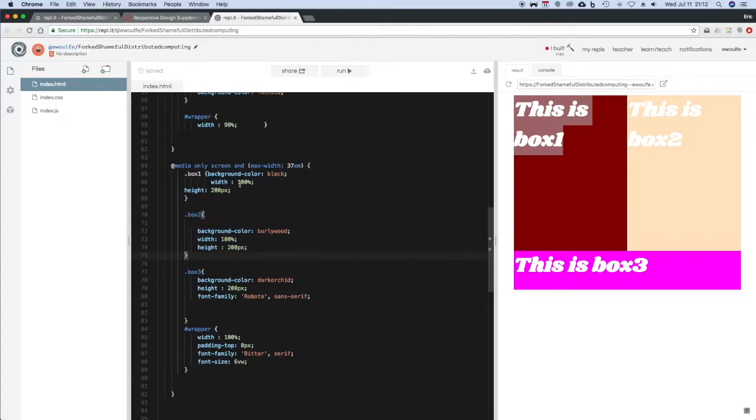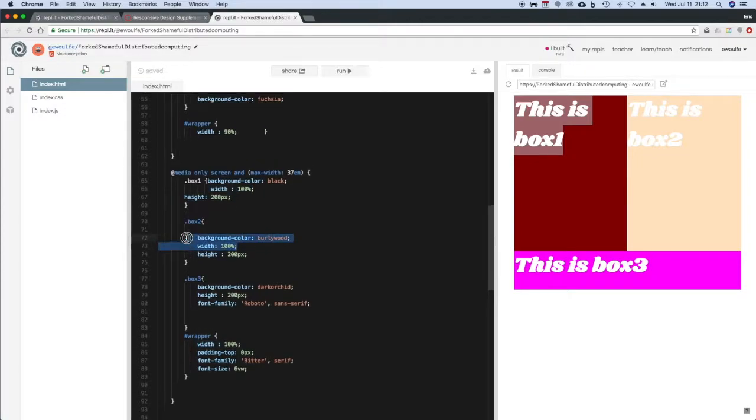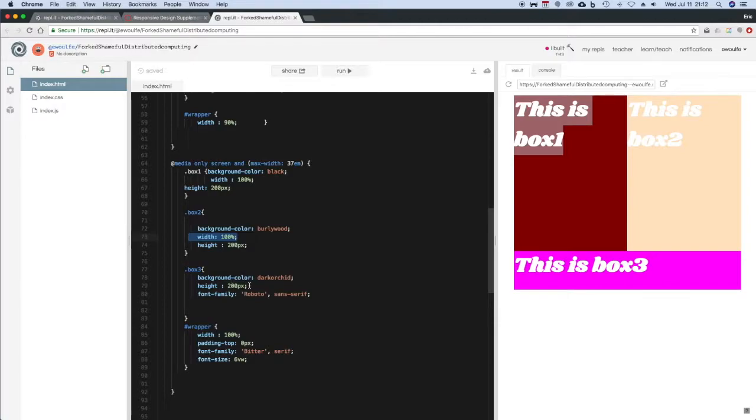Box 1 and box 2, you'll notice instead of 50% a piece of the width, we are changing that to 100%. Box 3 doesn't need to make that change because it was already 100% of the width. The other big change that's happening here to boxes 1 and 2 is that the height goes from 400 pixels down to 200 pixels. And then box number 3 increases height from 100 pixels to 200 pixels.